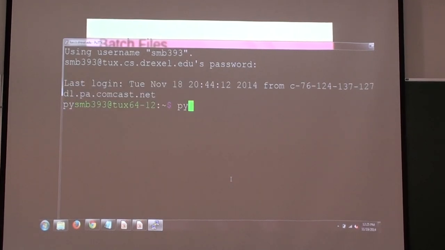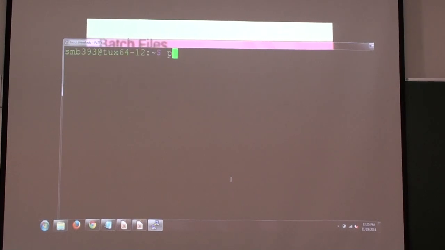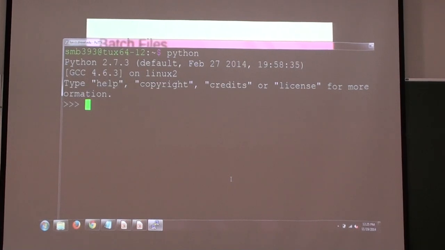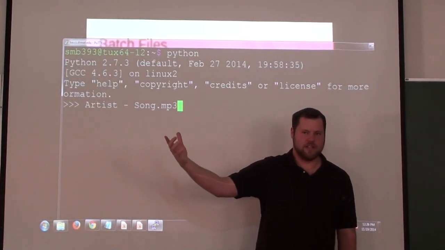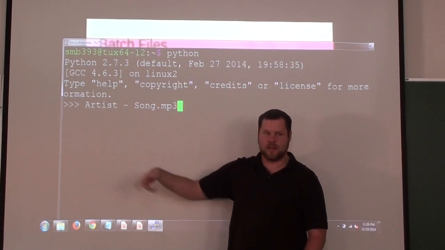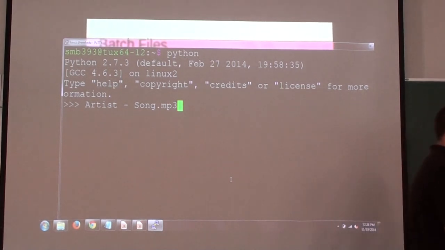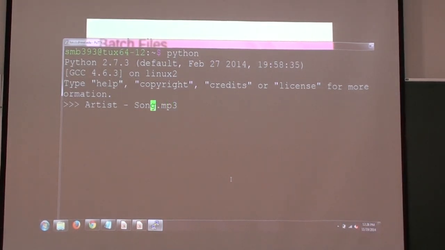So let's go into Python. We might have a file in the format artist-song.mp3. Your artist could be Led Zeppelin, Tom Petty, whoever you want to listen to. Your song, pretty self-explanatory, the title of the song. If you want, we can even make it a little more challenging and have something like album, if I can spell. Album name song.